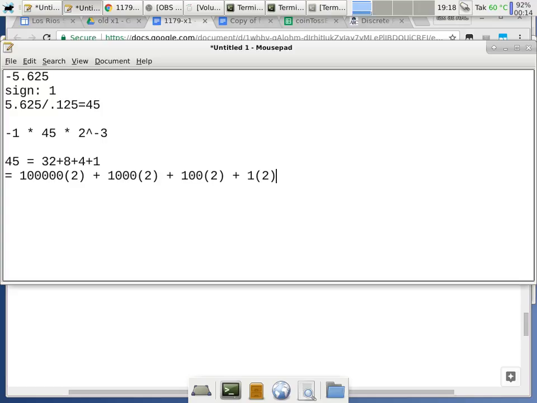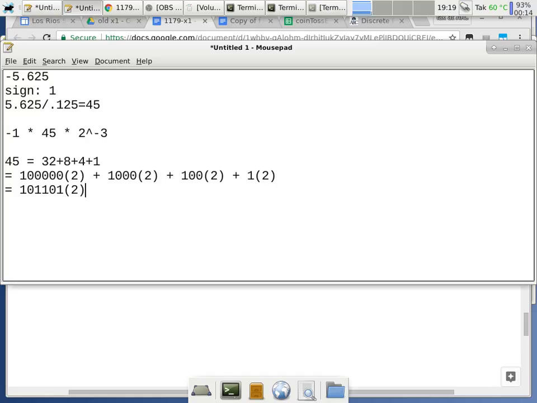So when you draw the parallel between base 2 and base 10 like that, base 2 is not really that much different from base 10. So when you add all of these numbers together, then you end up with 1, 0, 1, and then 1, 0, 1 in base 2. Can we buy that? Okay, cool. All right, so this is our mantissa at this point. But this mantissa is not normalized.